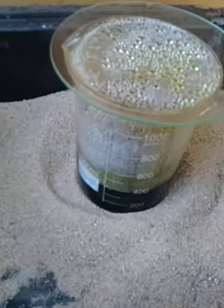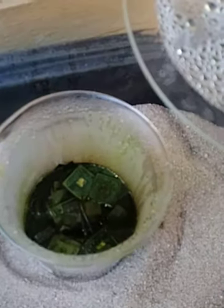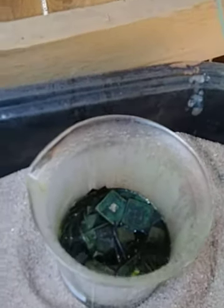Alright, so inside of this beaker was the tops. They cooking in AR. I just threw them in AR. Let's just see what happens. But I'll get back to the grinding of the chips.